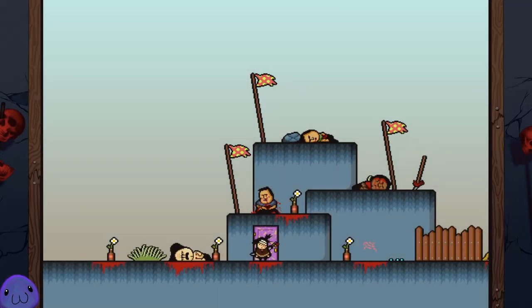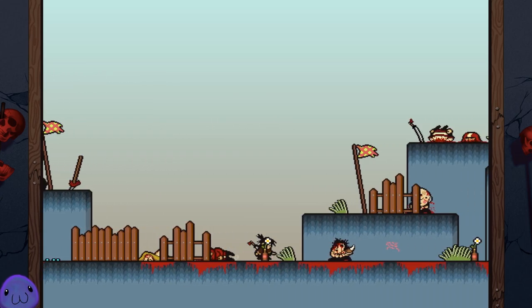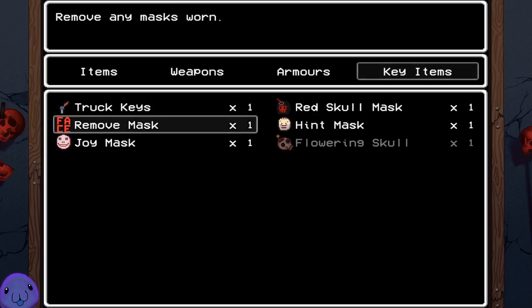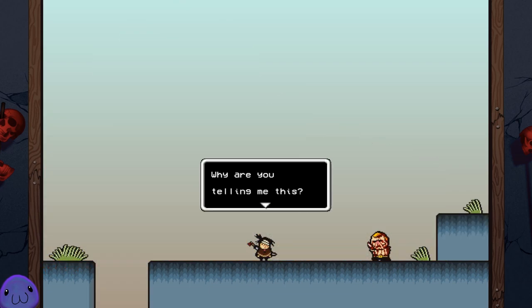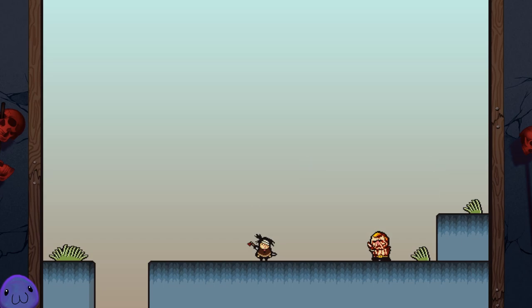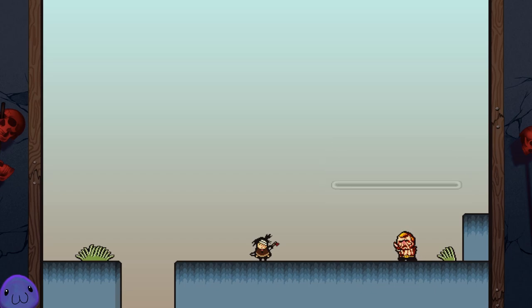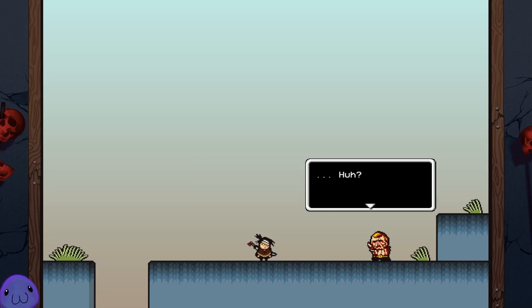Oh, it's a pink door. What? You need it. No, I won't. The door is gone. So now do I just finish the game again? Is that it? Let me check this just to see if I'm not wasting my goddamn time. This is new.